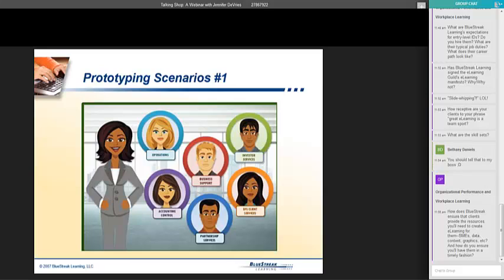And it basically sets hours next to each one of those tasks. So you're going to provide us with content. You're going to provide us with access to your SMEs. We're going to need 6 hours of your SMEs' time, 1 hour for each one of these modules, to be able to ask our questions.